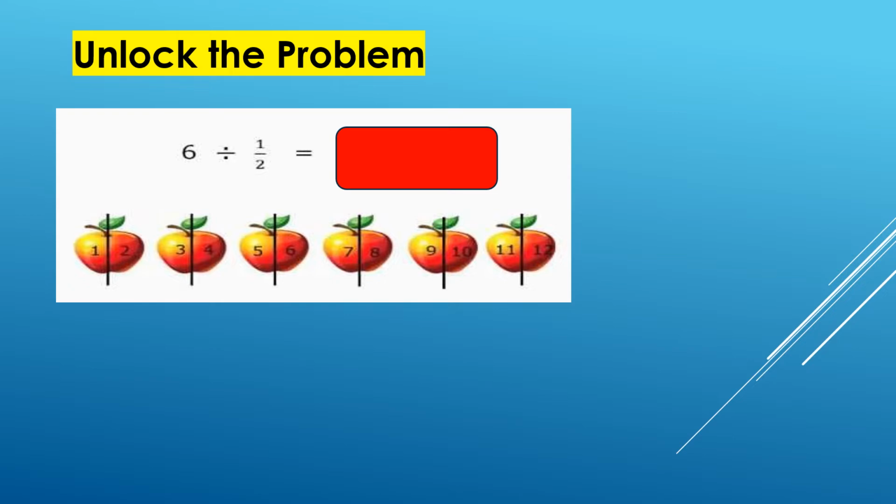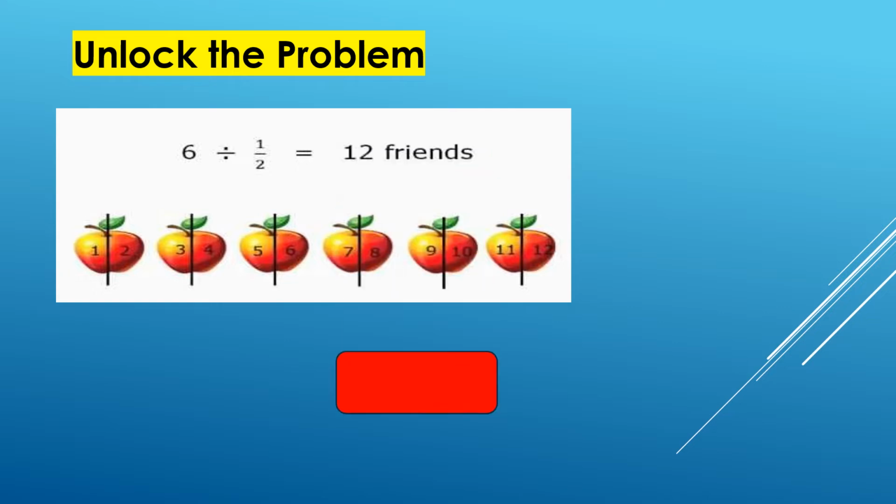The question is, how many friends can share the 6 apples? What do you think? If I cut each apple into halves, how many friends can share them? Or how many pieces will I get? Let's see. Well done. 12 friends. And you can see the apples are labeled here with these numbers: 1, 2, 3, 4, 5, 6, 7, 8, 9, 10, 11, 12. So this is very easy.